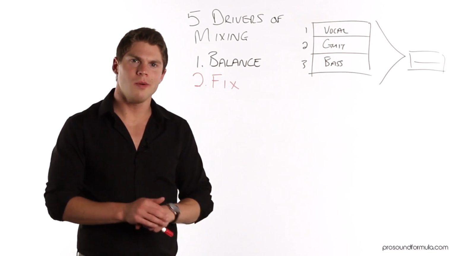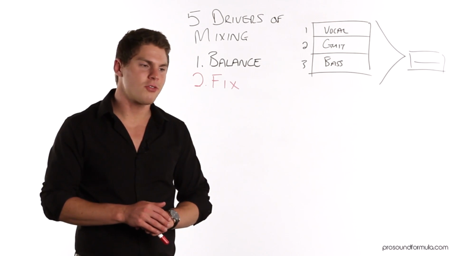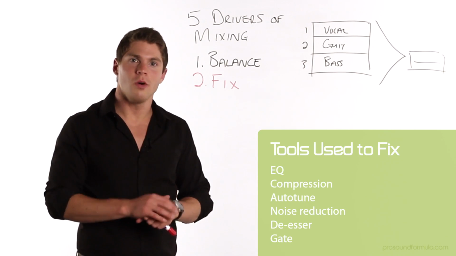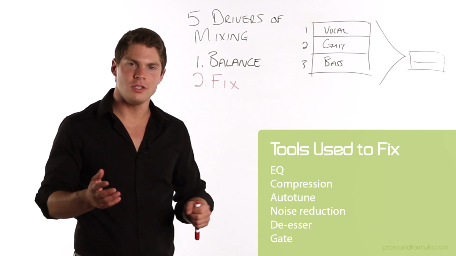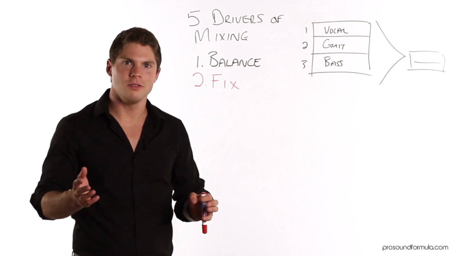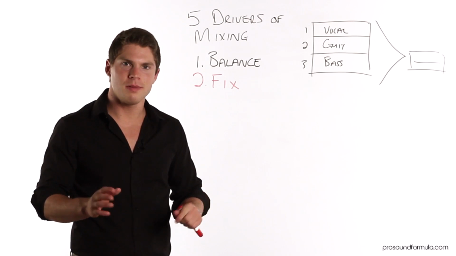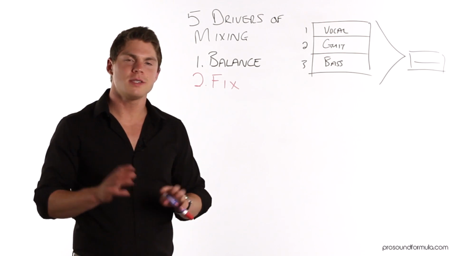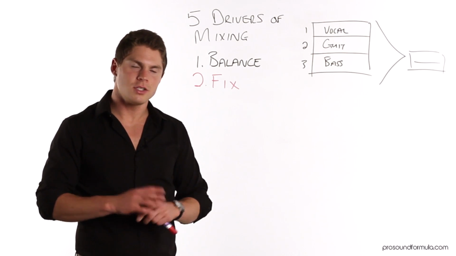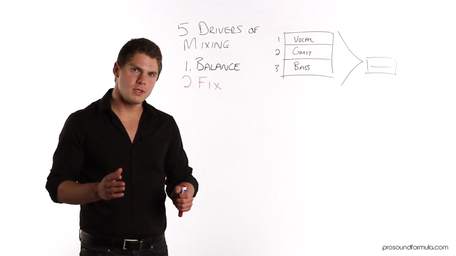So what tools can we use? Well, there's a whole bunch of different tools you can use, from EQs to fix different things with the frequency spectrum. If the vocalist maybe has too much S's, that sibilance, like a tst, well, we could use a de-esser. That's another thing that you have to fix in the mix if that's a problem. We can use compressors to fix certain things. There's just a whole range of things, different noise reduction plugins if there's a problem with noise. So it's just then a matter of choosing the right tool. And we don't have time to go into all of those right now, but this just gives you an idea of some of the things that we have to fix in the mix. All right, so let's move on to number 3.